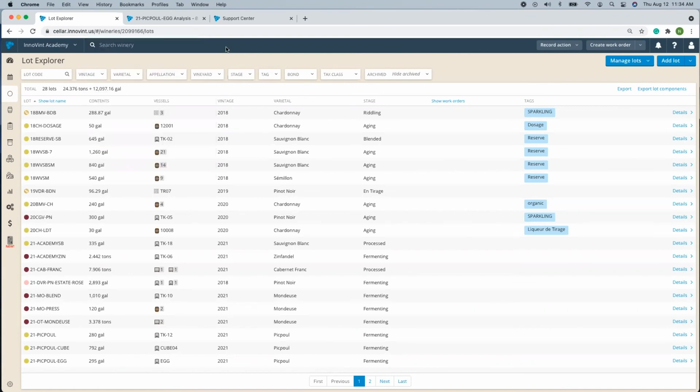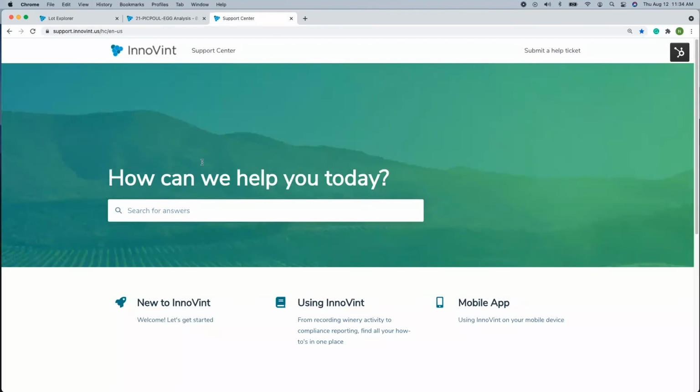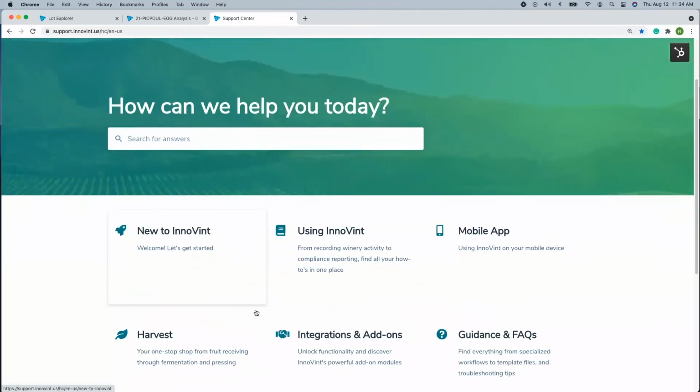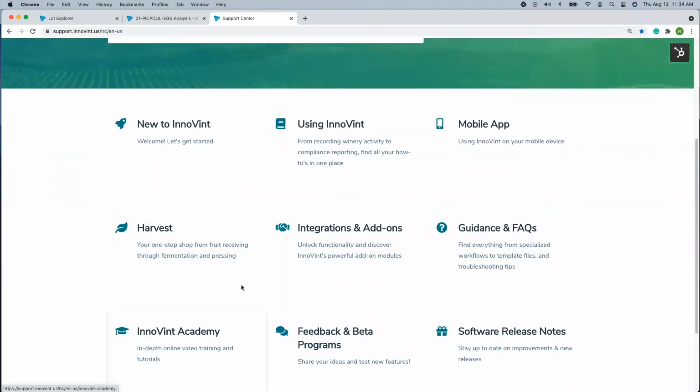So now you know what to do with all of your lots during harvest. Next, I highly recommend becoming familiar with our new online support center. This has a lot of really great resources, such as this harvest section with lots of great workflows, as well as this guidance and FAQ section.